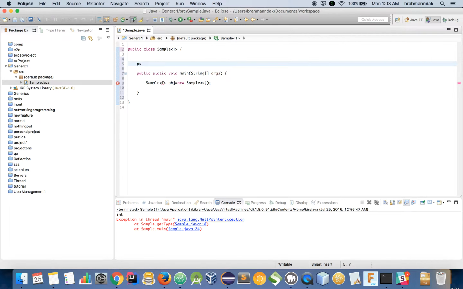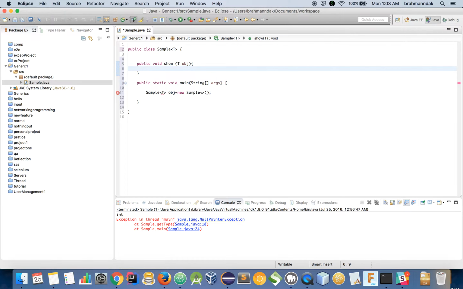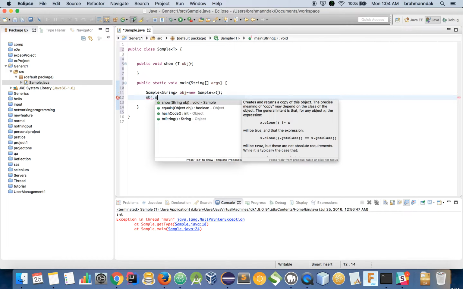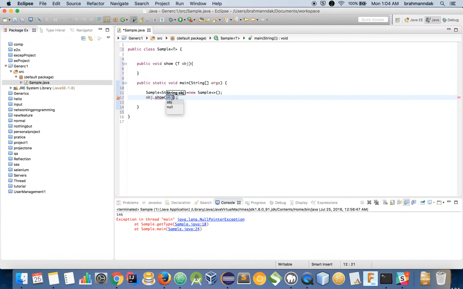And let's create one method, public void. So given the type, and obj. Now if you put type here, it means it is a data type. So string, and if I put obj dot, it says obj is string type.